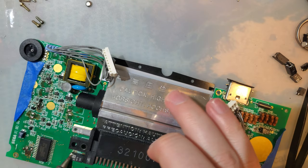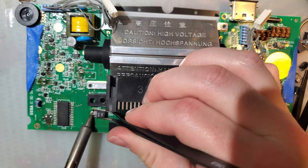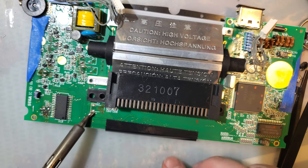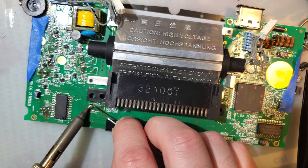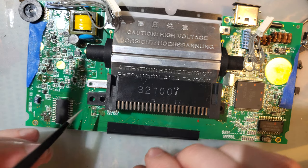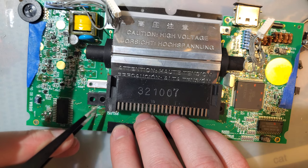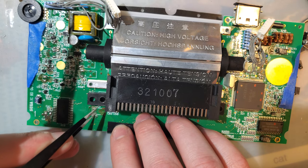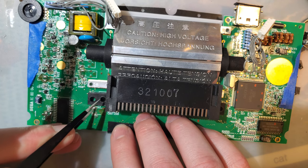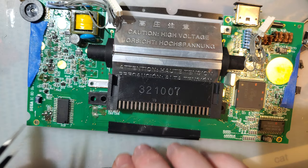Missed one. Three more, not two more. Ooh. That one destroyed that pad. Oh, it destroyed both of them. Cool. Love it. Yeah, this explains why working Game Gears are so expensive.